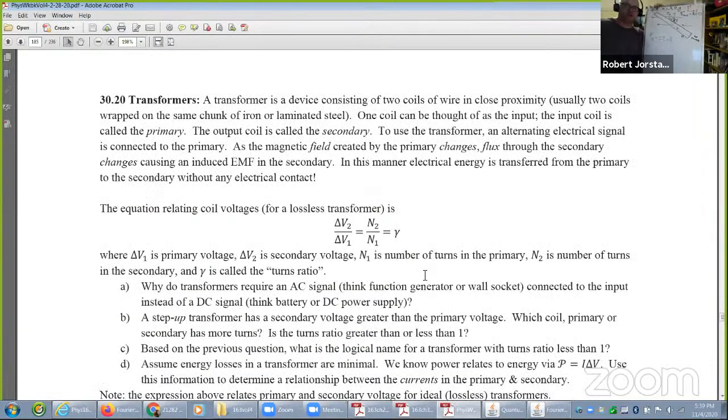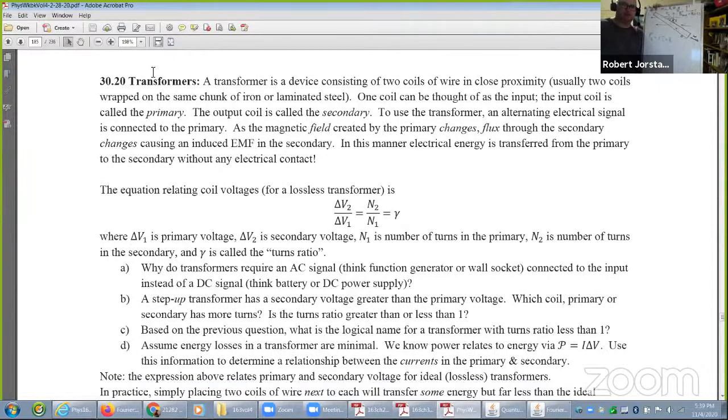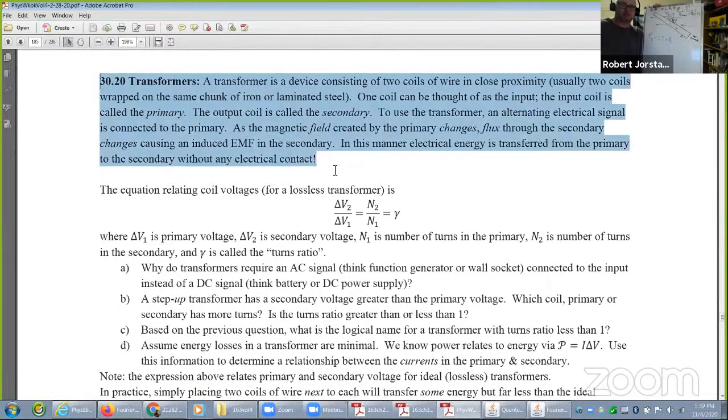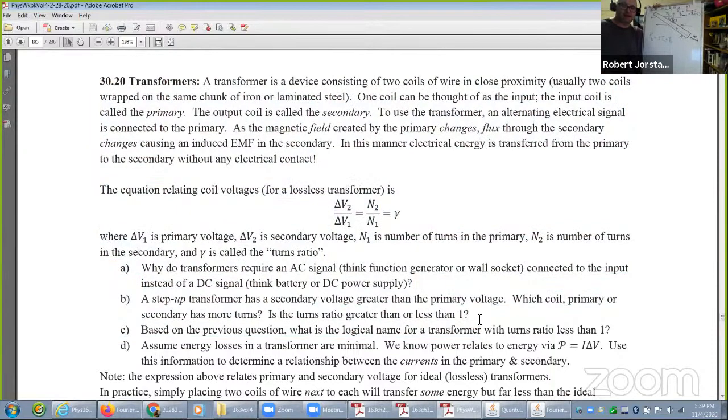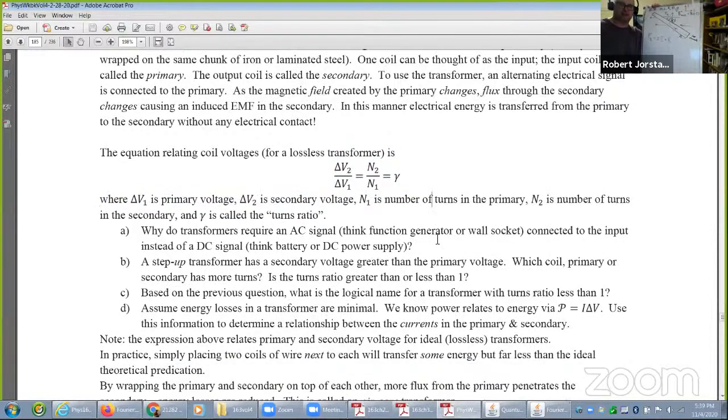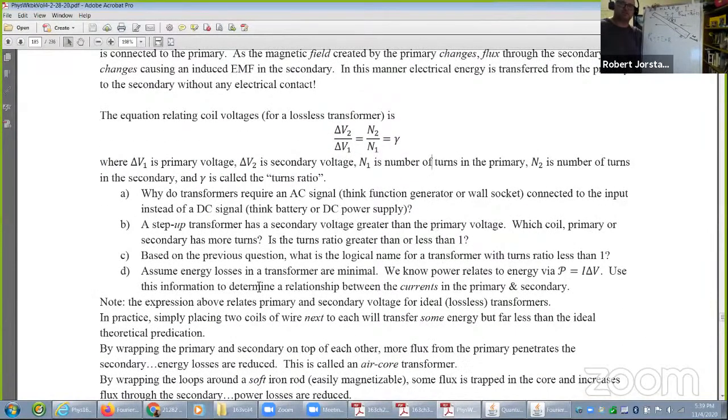Transformers. We'll talk about this and then we'll take our break. I know I'm flying here, but I'll be honest with you, this transformer stuff is not going to be on your tests. It's not on your quiz, it's not on your final, but if you are an electrical engineer, I think you'd be crazy not to read this. We showed a simulation of this last time, but here's the problem that it relates to. If you want to see that simulation again, I'll put it in the chat later. But the idea is this walks you through the information.